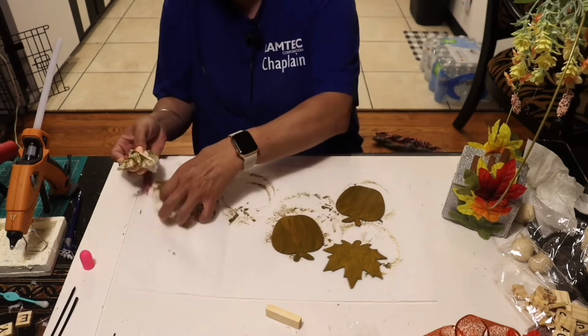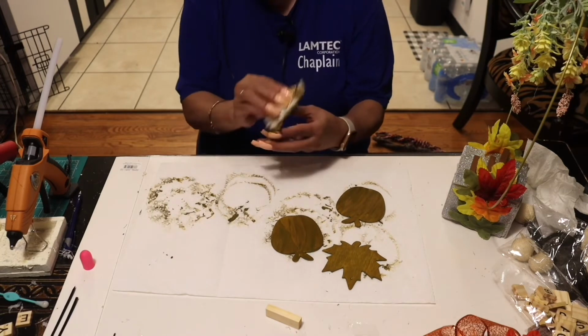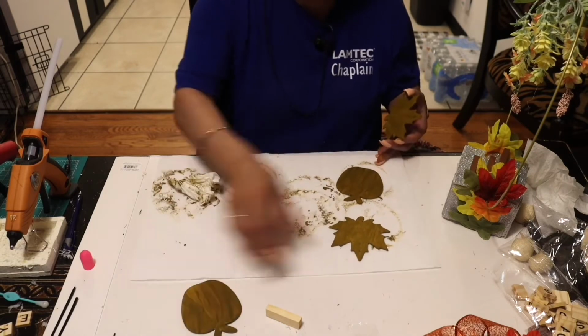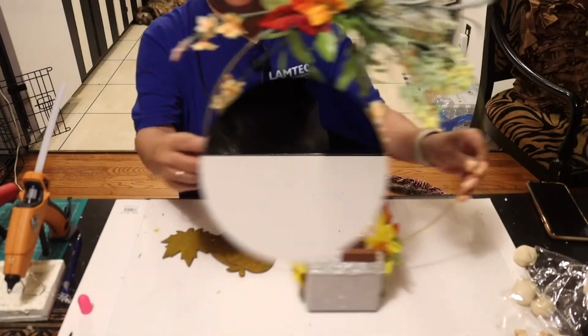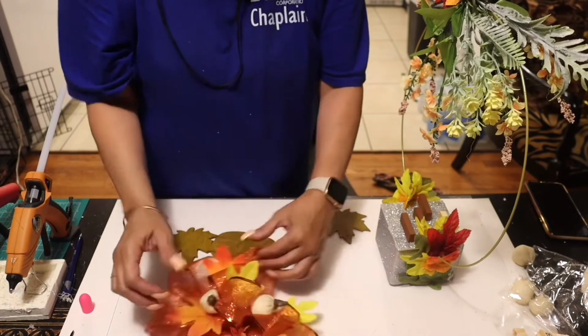Now the Dollar Tree is carrying some Martha Stewart paint, and it almost feels like the antique wax except with a hint of green. So what I did is I went ahead and painted these pieces, and then I came back with a paper towel and kind of wiped those down before we go ahead and start embellishing the bottom of that ring with these wooden pieces.